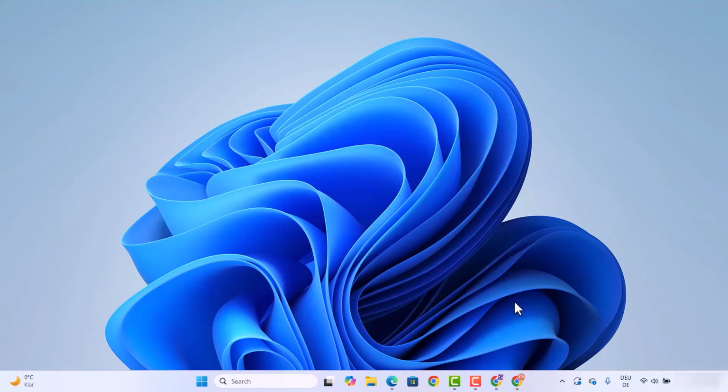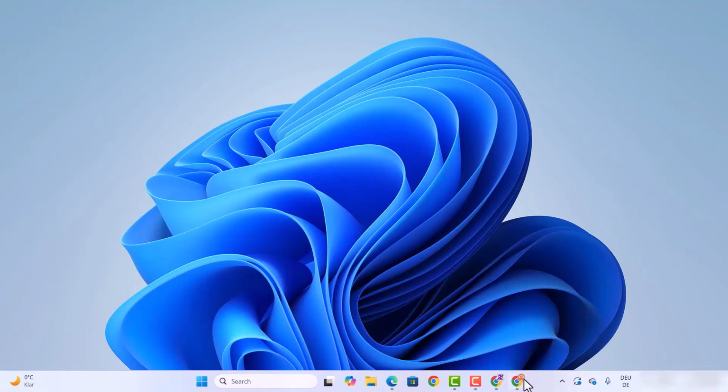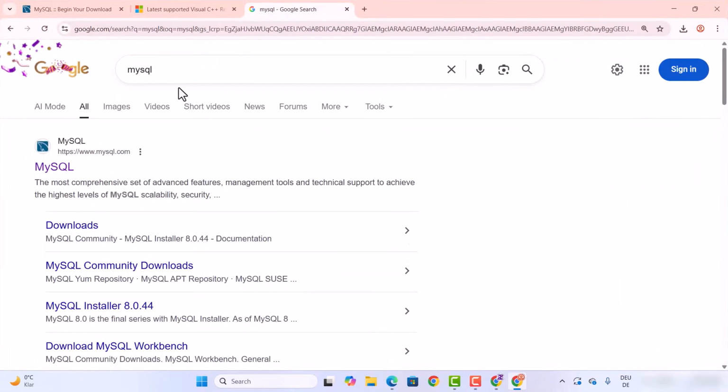Now, at this point, the MySQL server is already installed, but we need some kind of client to interact with our MySQL database. So, for that, we are going to install the MySQL Workbench. So, for that, go to your favorite browser and search for MySQL, and the first link which will appear here will be from mysql.com.